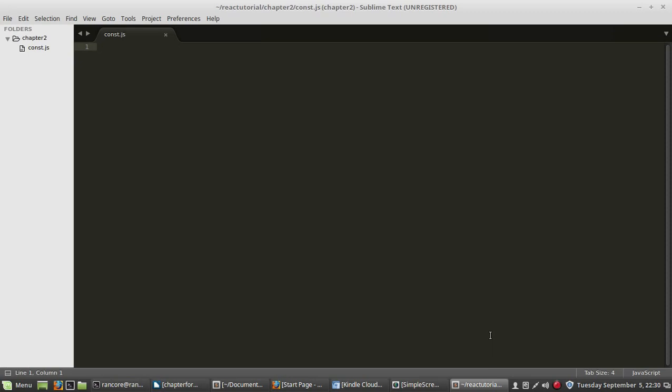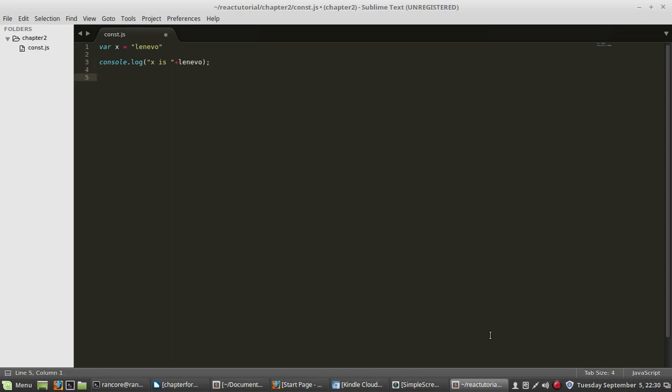First of all, we'll write var x equals, let us say, Lenovo, and let us do console.log x is Lenovo. So x is our variable, and we are assigning Lenovo to it.